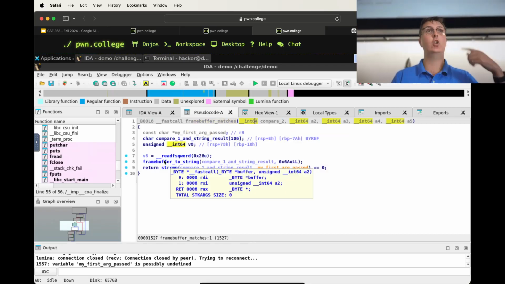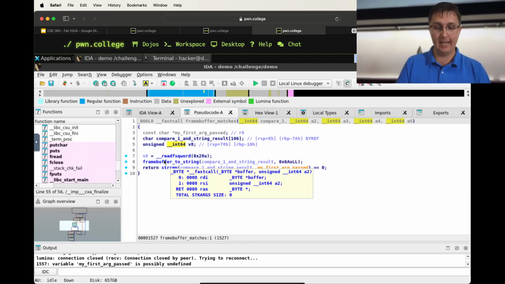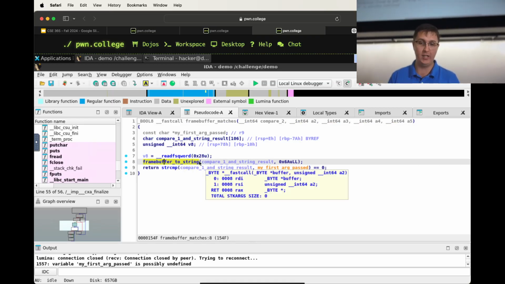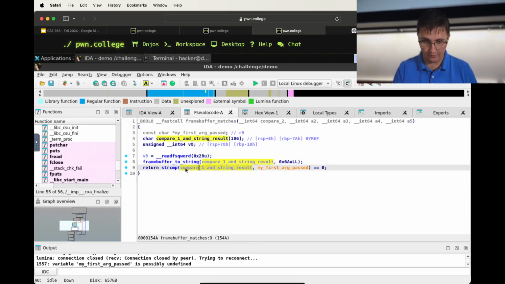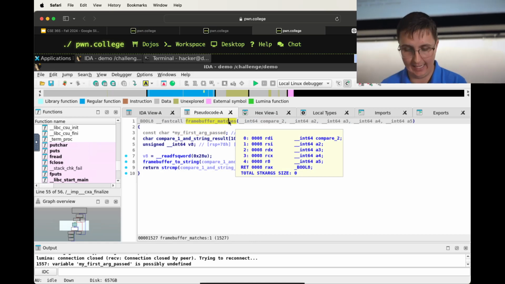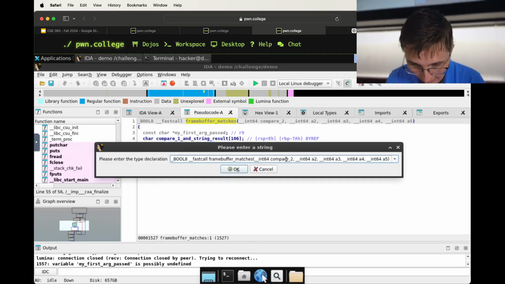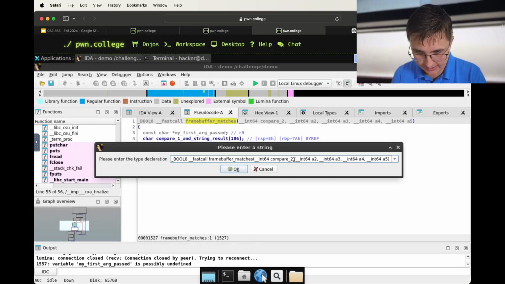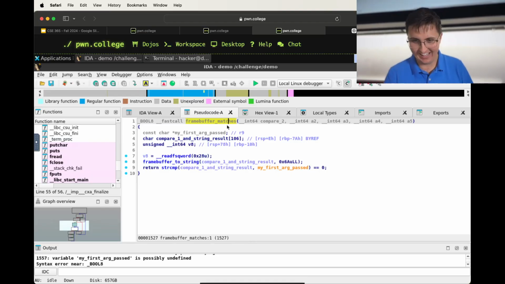And then we have that global memory buffer thing that was containing the frame buffer. I've got a feeling that it's just comparing against that, because it's taking our frame buffer, converting it into a string, and that ends up on this side of the comparison, and this ends up on this side of the comparison, which we said is our first argument. These things are identical. I think these extra arguments are just a lie. There's no extra arguments. So if I hit Y on this, to change the type definition of this function, I can actually just, whoa, what the heck happened there? Okay, I can just say there are no other arguments. I think I can do that.